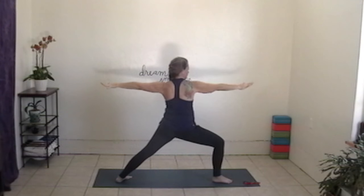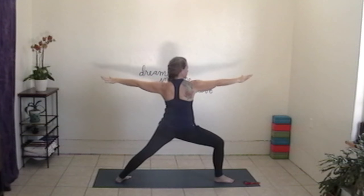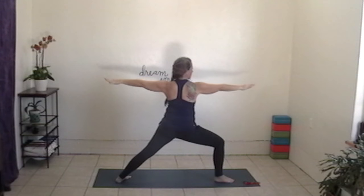Pivot to the front, warrior two. Exhale, nice and long through your arms as you extend and reach. Any tiny little adjustments as you find your way into your first warrior two. Your right foot is pointing towards the front edge of your mat. Your gaze is over your right hand. And no matter how we flow through this full mandala, the front edge of your mat will always be the front, and the back will be the back.